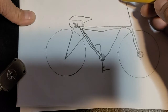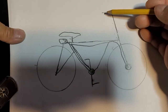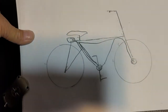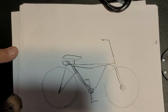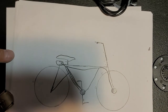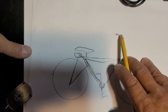Now, if you guys have seen the high, low, medium switch that a lot of e-bikes have, I recommend using one of those high, low, medium switches up there. And like I said, now this is just an idea. I haven't implemented it yet. And maybe I'll figure out a better way to engage or disengage this. But I see no reason why it wouldn't work okay like this.